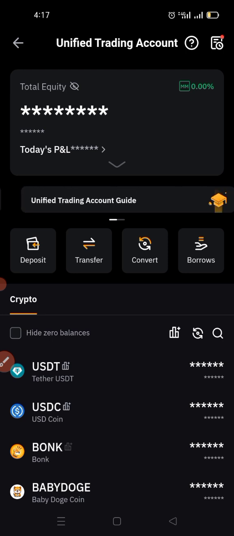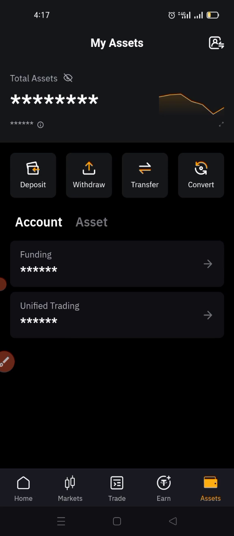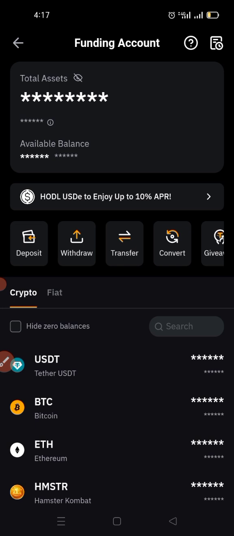So remember, I told you, maybe somebody is sending via Bybit to Bybit, and the person is sending via your email or your phone number that is linked to your Bybit, or your UID, it is going to get to your funding section. And then when it gets to your funding section, and you want to use your USDT to buy another token, or you want to transfer it to somebody, or those kinds of things, you can click on the withdraw section and get it done.